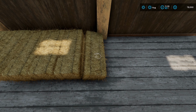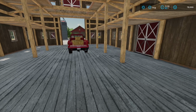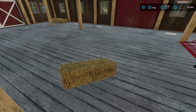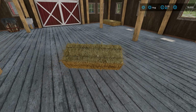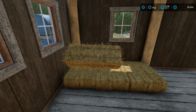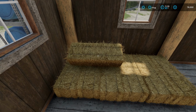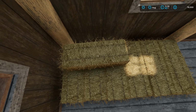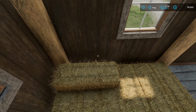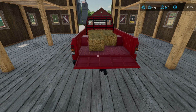Why don't you sit down nicely? Thank you. Do I do an alternate stack? Don't know, because they're not actually... They're a bit bigger than two wide, aren't they? What are they, about 2.5? If they're 2.5, that'll work out nicely. Oh, about 3, okay. Be all good then. There. 3 more to go.